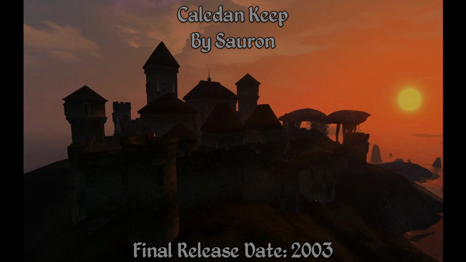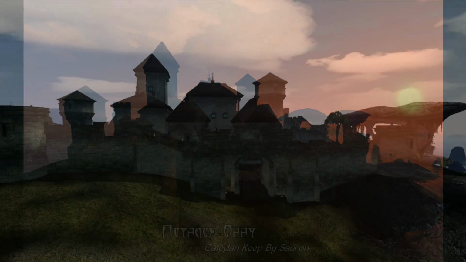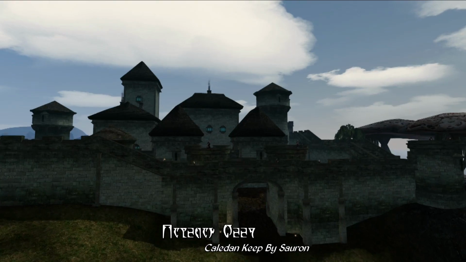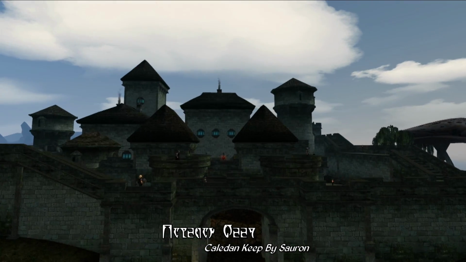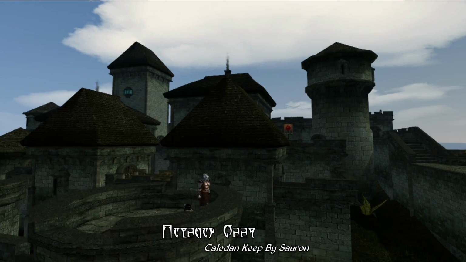Honourable mention number 2, Caledon Keep. Caledon Keep is a house mod released by Sauron in 2003. And Caledon Keep, as you can see here, isn't exactly a large castle. It's a decent size, and you can find it in the Azur's Coast region.